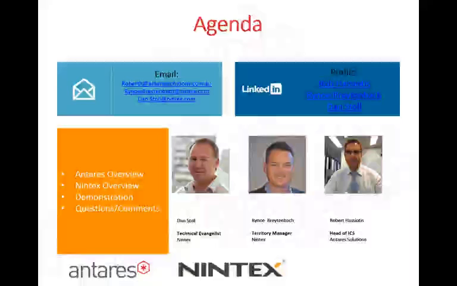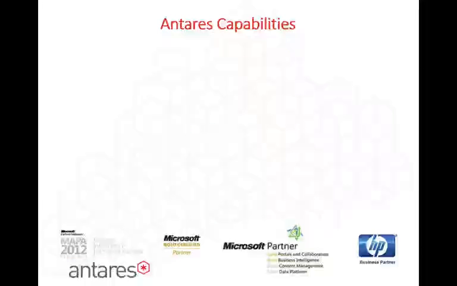In terms of the agenda, we're going to be starting off by giving you a very brief overview of Antares. I'll run through very quickly some of our capabilities and where we look to help you in terms of professional services. I'll then be handing over to Reno, who will give you the same overview on Nintex and in particular talk about the capabilities and how the various solutions they have on offer integrate. Then we'll be moving over to Dan, who will be giving a very informative demonstration of the capabilities, and as we mentioned, that will form the bulk of the presentation. And at the end, we should have some time available for any questions or comments that you have about the webinar.